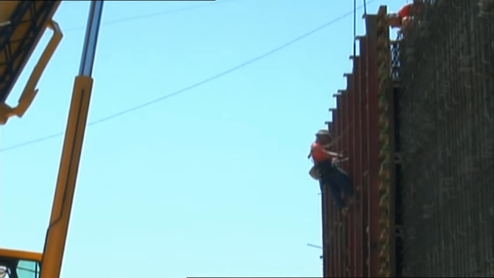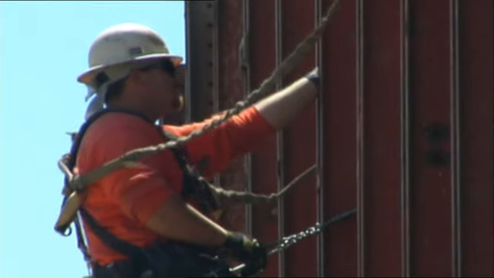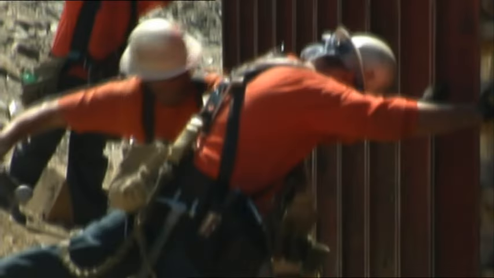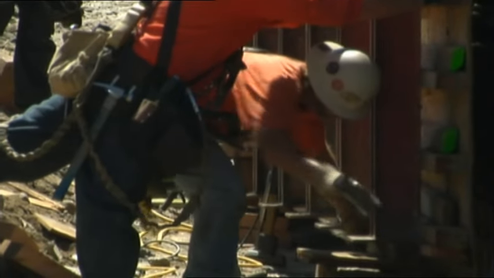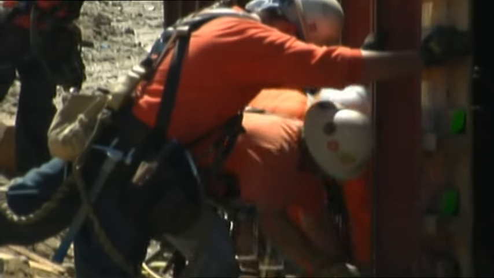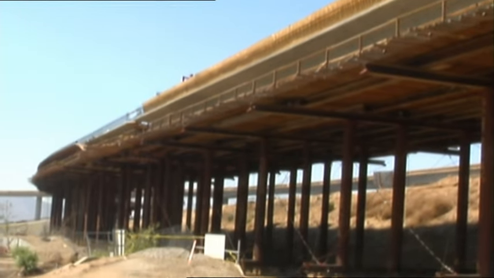This one's at the top. He's making sure the metal girders are all bolted together to make them really, really strong. And this builder's bolting them together at the bottom too. Look at all these supports. This beam bridge is very long, so it needs a lot of support to keep it very strong and steady.